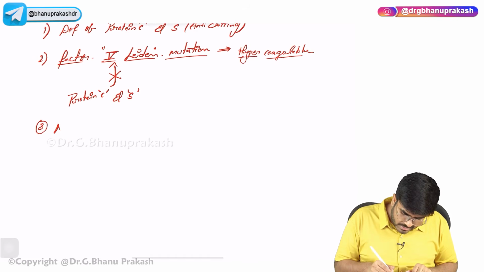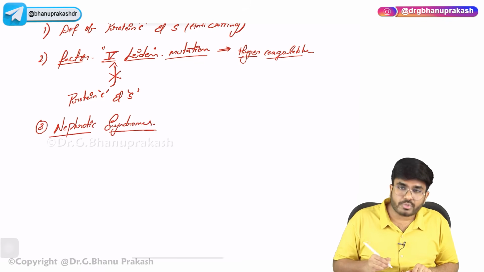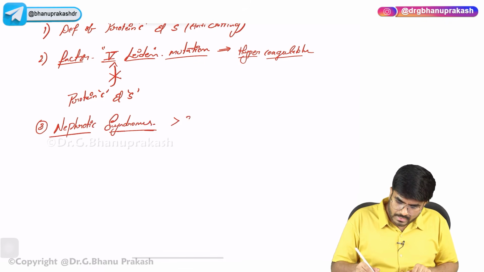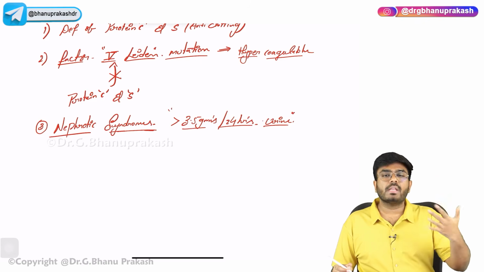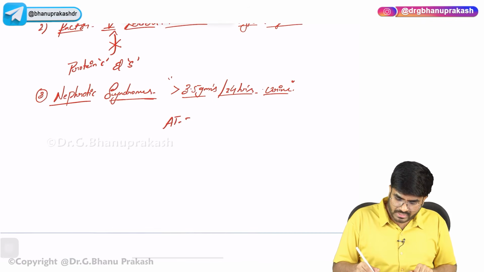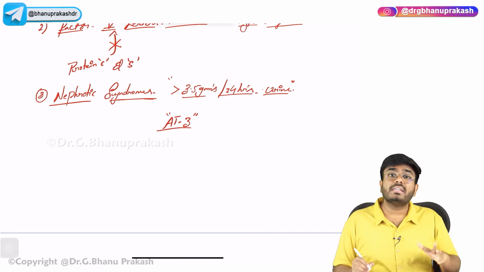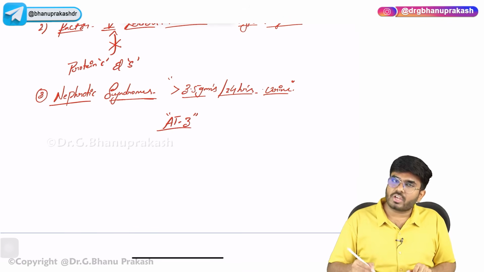Okay. Next, what else can lead to hypercoagulable states? Nephrotic syndromes. So what exactly is happening in the nephrotic syndromes? You know it. Now in nephrotic syndromes, there is more than 3.5 grams per day protein loss. There is more protein loss in a day via the urine. So more and more protein is getting lost out of the body. So the point which I want you to know is, sir, which protein is getting lost here? Antithrombin 3. Antithrombin 3 is anti-clotting. So this antithrombin 3 is lost out of the body.